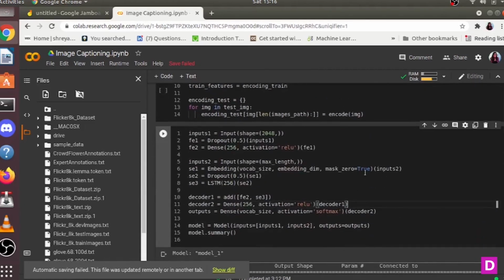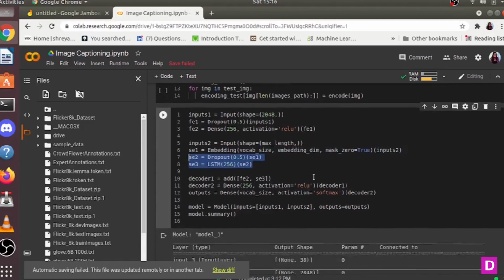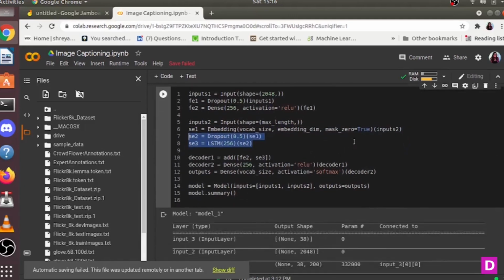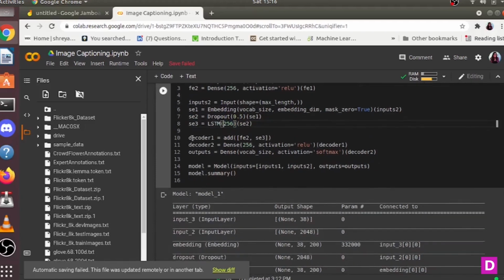Next, this will be followed by another dropout. For every LSTM it is good to have dropouts, because it can lead to overfitting, gradient explosion or vanishing gradient problems. This will be followed by the LSTM, where the number of output features I want is 256. Once that has been received, it will give me two values, and these two values will be added.